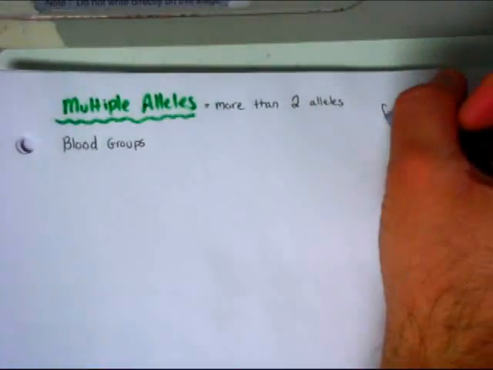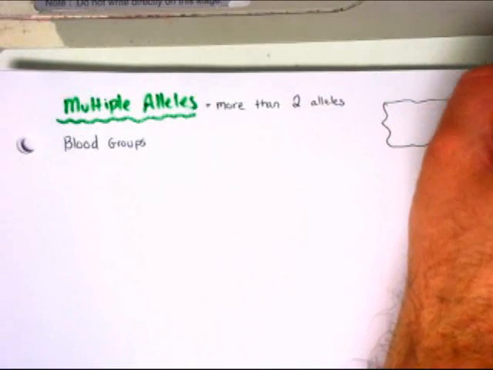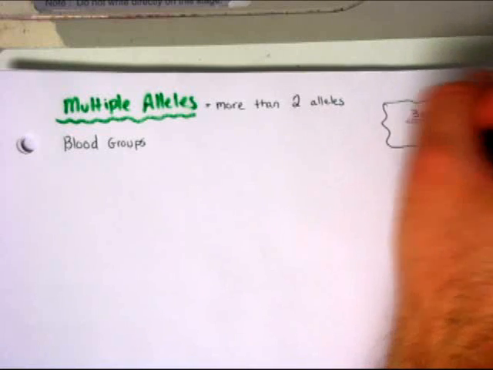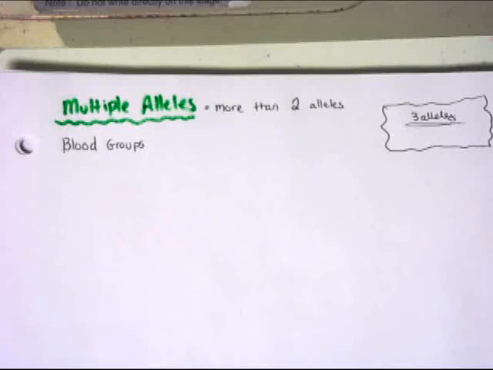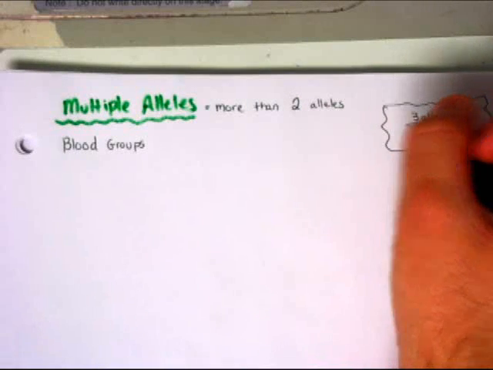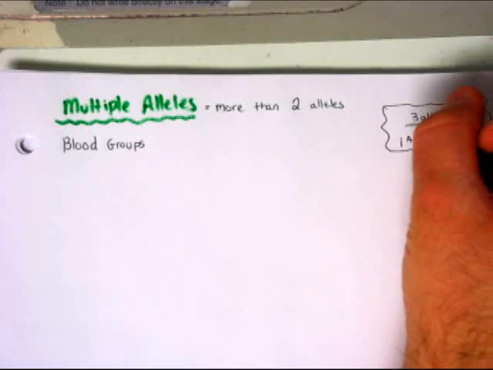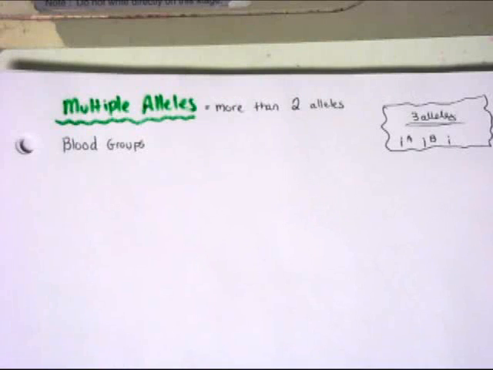With blood groups, there are three alleles. So there's three alleles with the blood groups. The alleles are, this is the way I write them, IA, IB, and i. See, Mendel thought there was just one, and then there was a second, and now we're saying that in some cases there are three. Now, at best, how many could you ever have at any given moment? Two, because you got two parents. One chromosome from each, right?